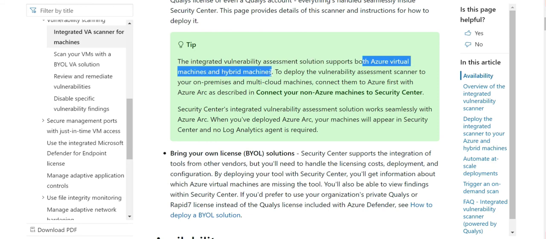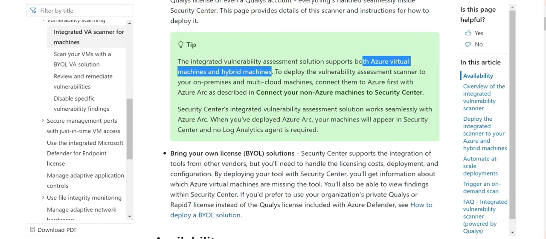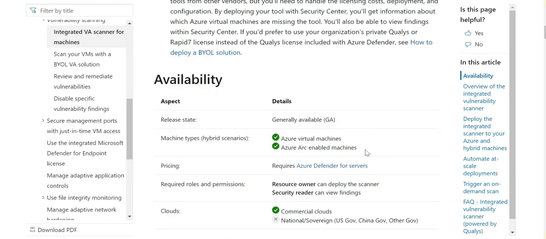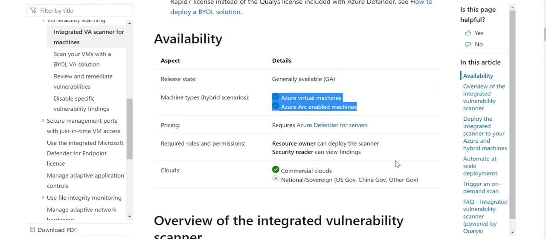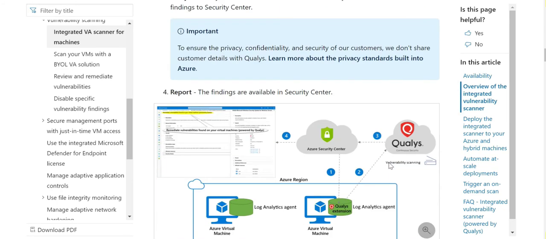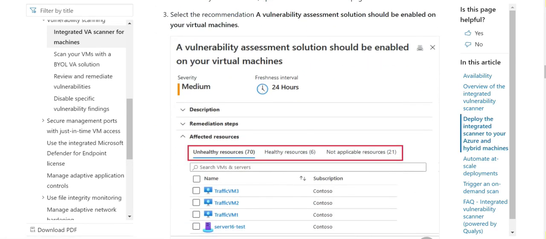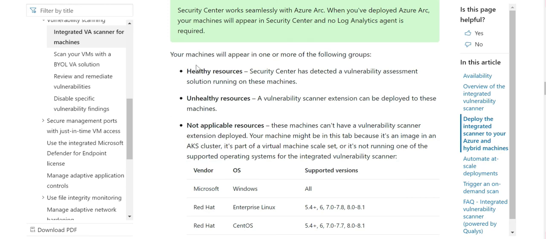Primarily what it is looking at is if your machines are vulnerable or not. So this is mostly with respect to network and so on. It also does a health check. It will tell you how many machines or resources are healthy, how many are unhealthy, and how many are not applicable.